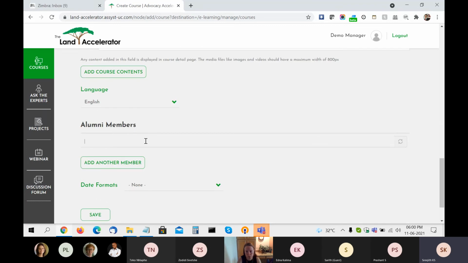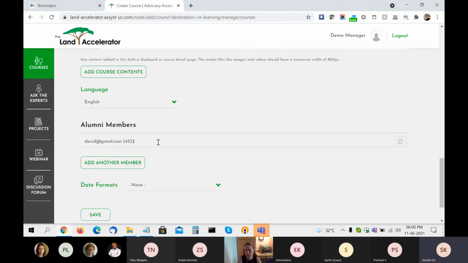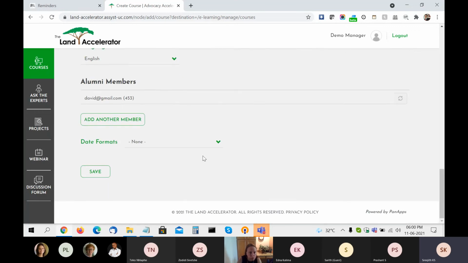Then, again, you can include the members, the students, directly from here. For example, it's just a matter of typing, with type-ahead, and you would be able to select all these existing members directly. In certain places, we have brought in this option because, since we work with different continents, the date format might be different in different places. So we have the option for each course to have a separate date format, in case that is required.